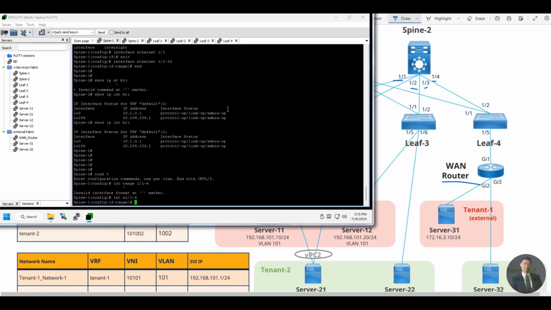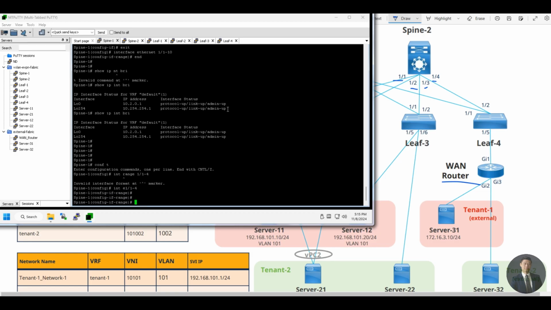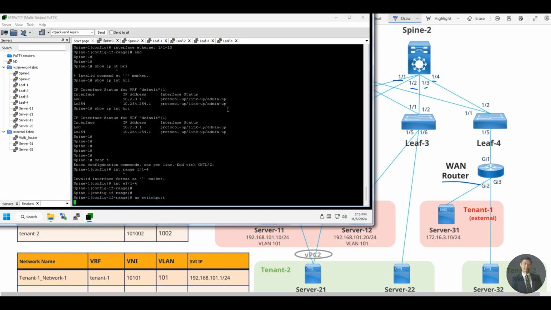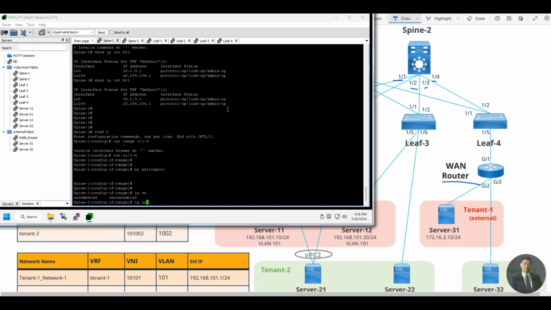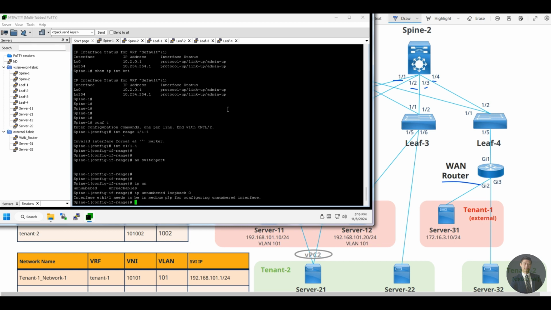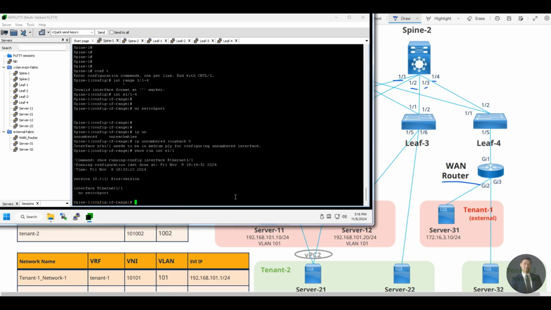Okay, first we're going to do no switchport, ip unnumbered loopback 0. It gives you a warning that interface 1/1 needs to be configured with medium p2p. Show run, show run interface e1/1. So what are we gonna do? We're gonna copy and paste everything we have.